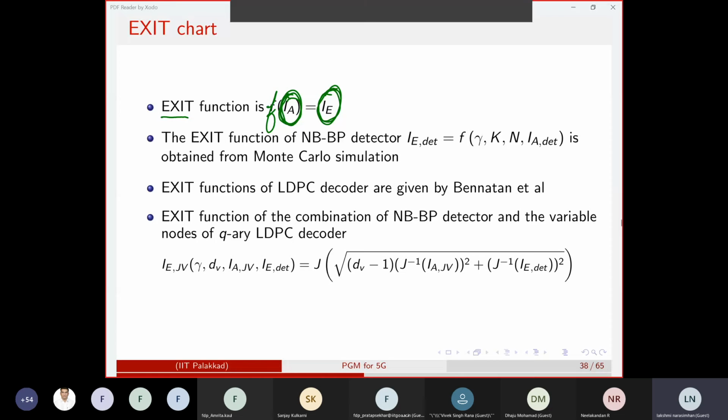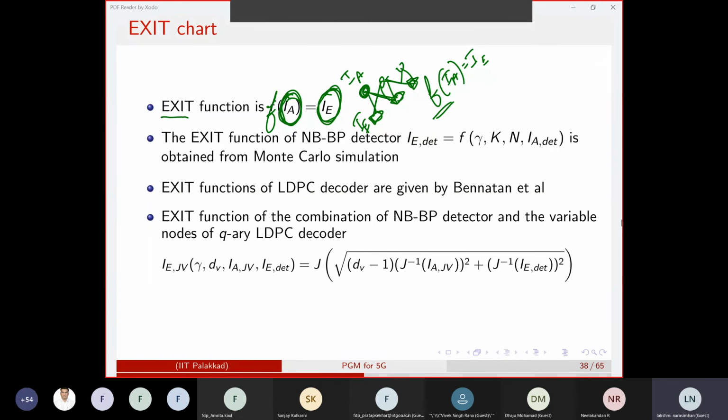So if I have one factor graph, let's say a factor graph of this kind, with some connections, then I'll compute the mutual information at this particular set of nodes. And if I feed this mutual information to these factors, then how much new mutual information, or how much extrinsic information, is it producing? That is given by IE. This is the mutual information at the variable node, and the information that it produces is given by this function f. So this f is what is used to theoretically analyze the graphical models in terms of information theory.